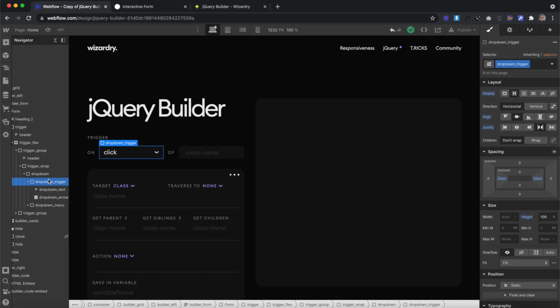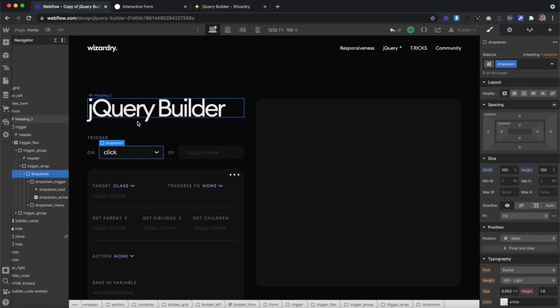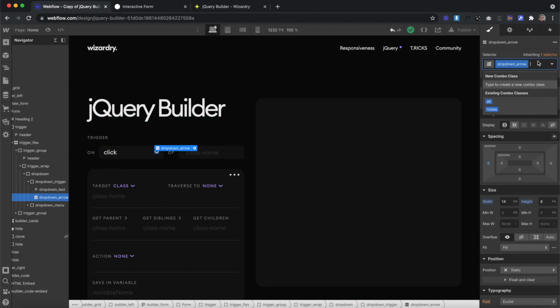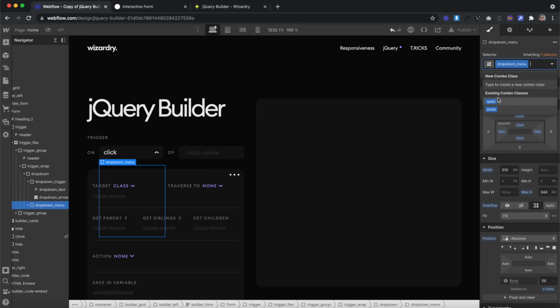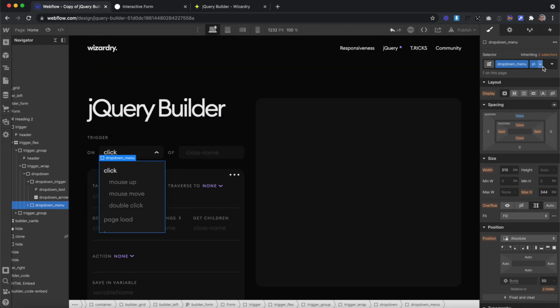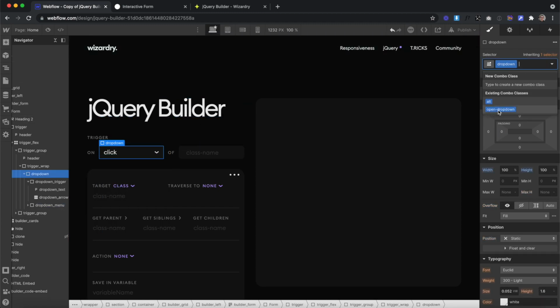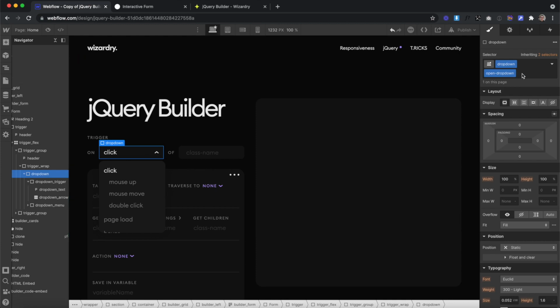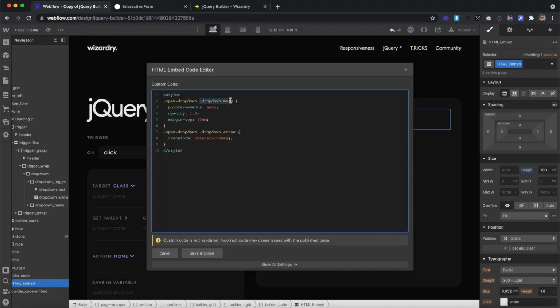Next, let's look at a way to shorten the amount of jQuery we need to use. Instead of adding a combo class to this arrow to rotate it whenever we open the dropdown, and also adding a combo class to this menu to show it, that slides it up, what we can do instead is just add one class to the parent dropdown called open dropdown that slides the dropdown menu up and rotates the arrow. In our CSS, we can target the dropdown menu only when it's inside of our combo class of open dropdown that turns the opacity up and brings the margin up, and target the dropdown arrow when it's inside of the open dropdown that just rotates it.